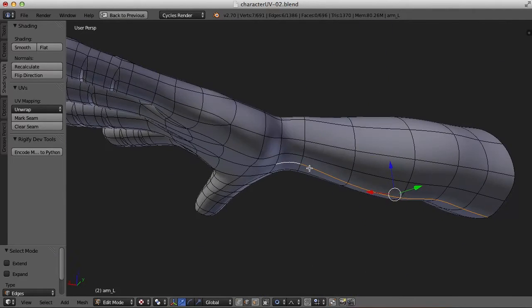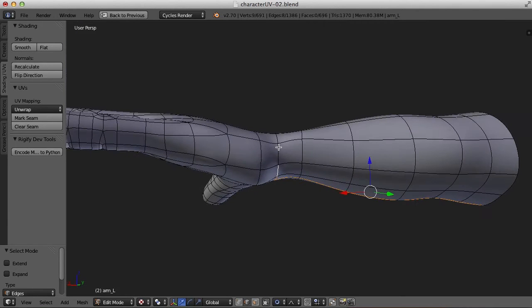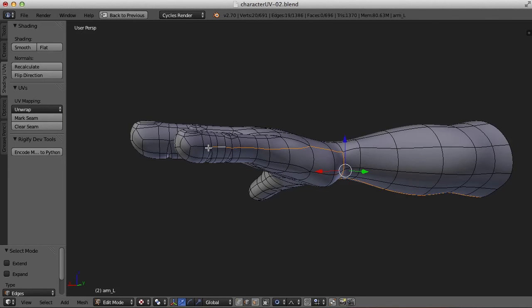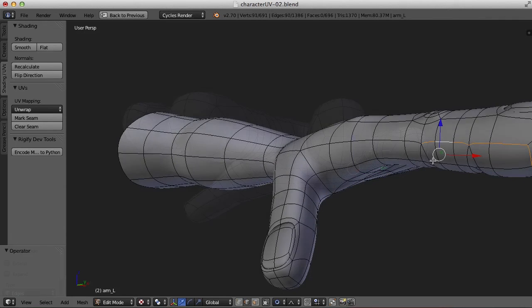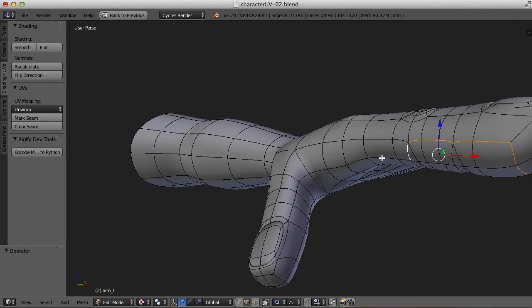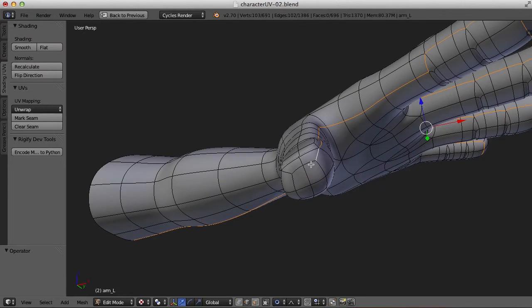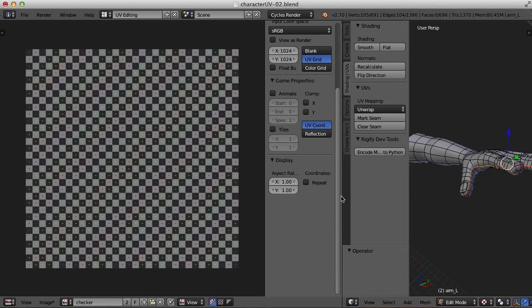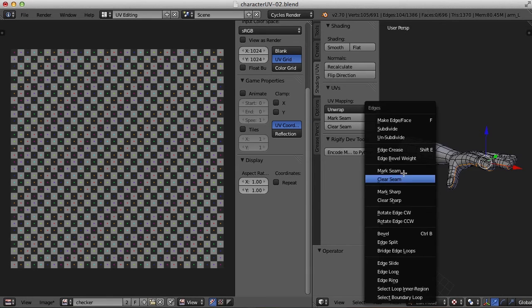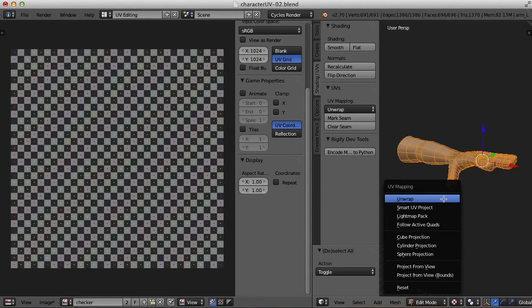So to do that, I'm going to take the seam back this way. And I think I'm going to go this way. So what I'm going to do is press Alt, Shift, and Select, and that will select a row of edges. So Alt Shift. I'm going to have to do this all the way around. And here I'm going to come down and then select these edges around down to the thumb, and maybe right around here. So let's see how this worked. I'm going to press Control E, mark seam, select everything, press U, and unwrap.